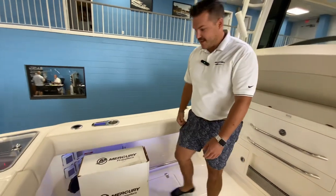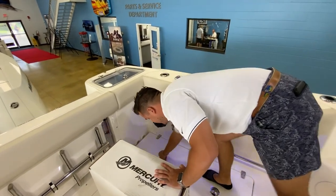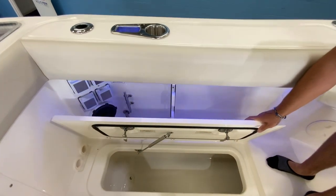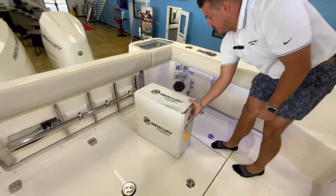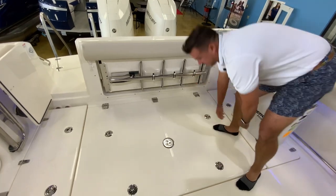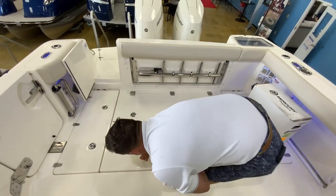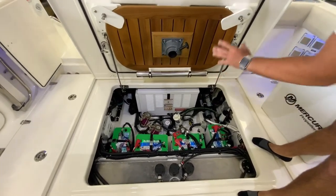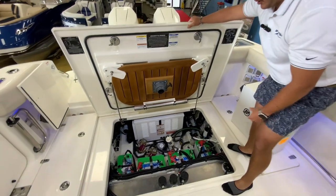In the hard top as well, this boat is already equipped with outriggers, so it's ready to go fishing. With Whalers being completely foam-filled — basically a Yeti cooler with a motor on the back — you have fish boxes on each side with macerator pumps. This one's so new we haven't even got the props on yet, but you'll have big stainless steel props. Looking at the bilge, you can get to every single component — batteries, pumps — very nice and neat, with plenty of batteries and switches.